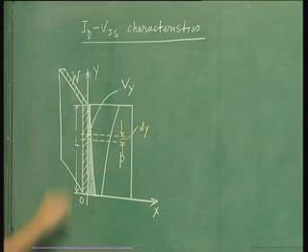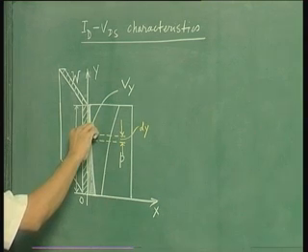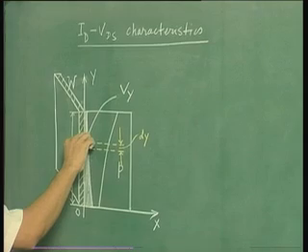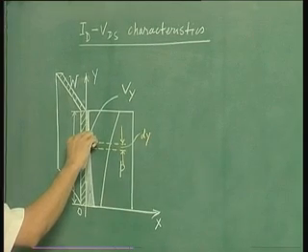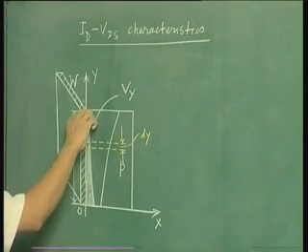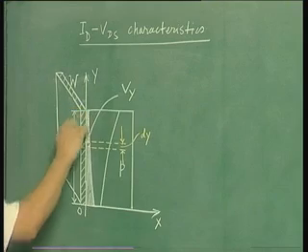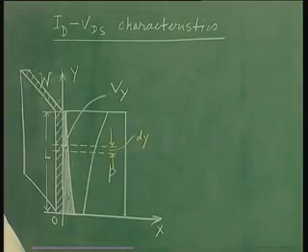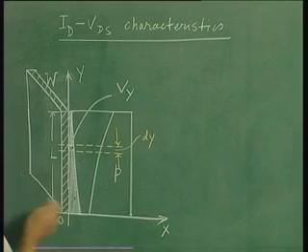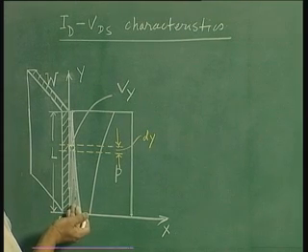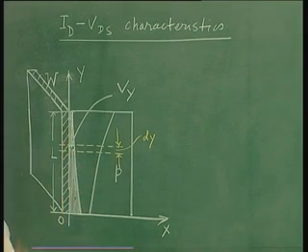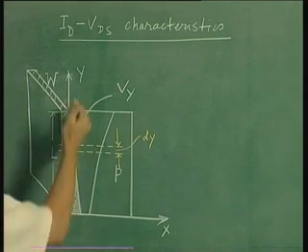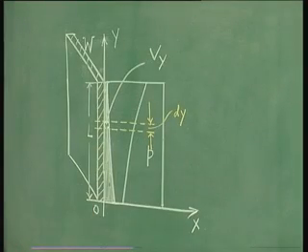Now we will try to take this small element and then write down the expression for current as a function of voltage for this element. Then we can do an integration and then get the picture for this total device. We are following this approach because as you can see the charge is continuously changing from source to drain. So by analyzing a small element and then integrating we can get the total picture.